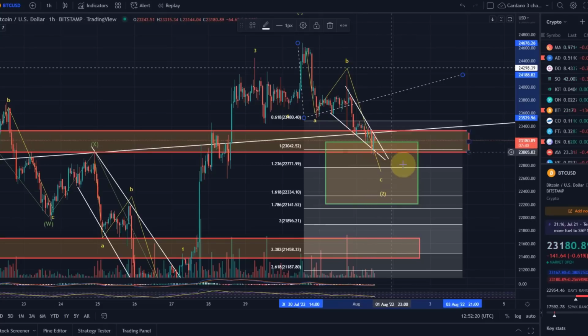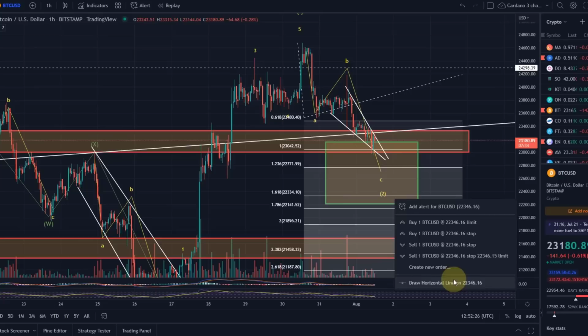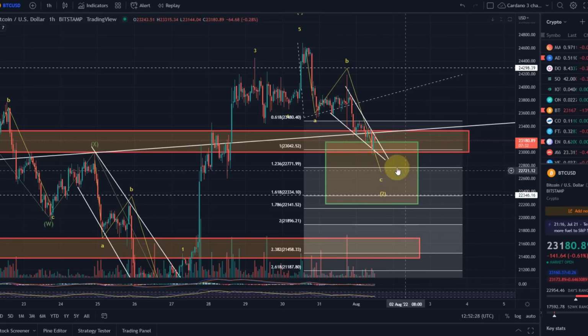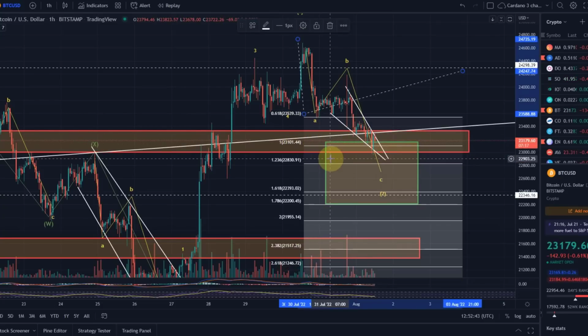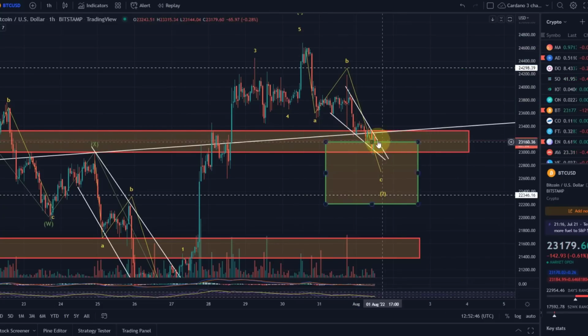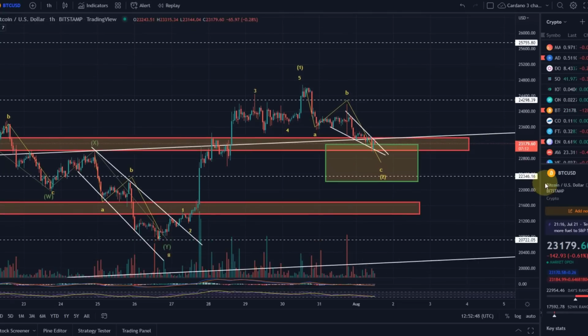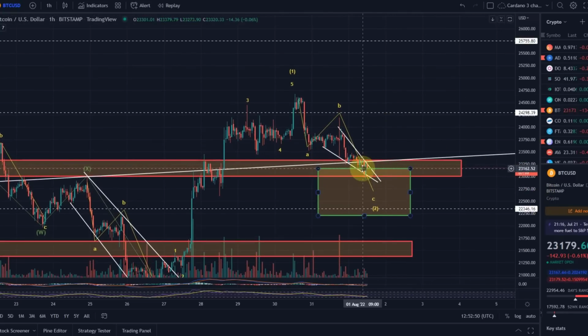Now the next target would be the 1.618 at 22,330, so let me add that onto the chart. These are the key levels that we're looking at, plus the 1.618 extension, but that is also in the green area. So really keep an eye on this descending wedge. I think that could be a good indication that the downtrend is over. If we move above that with volume, that's a good indication. If not, then I would expect the reversal to happen at one of these levels.